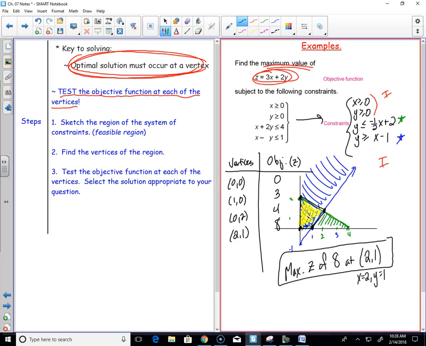I'm plugging into this guy. So I'm taking each x and plugging in, and each y. So then I plugged in 2. 3 times 2 is 6, plus 2 times 1 is 8. Does the process make sense? Okay. So this is basically the entire section. You're basically grabbing the corners, the edges of the overlap. Good. And then I'm plugging into whatever I need to.